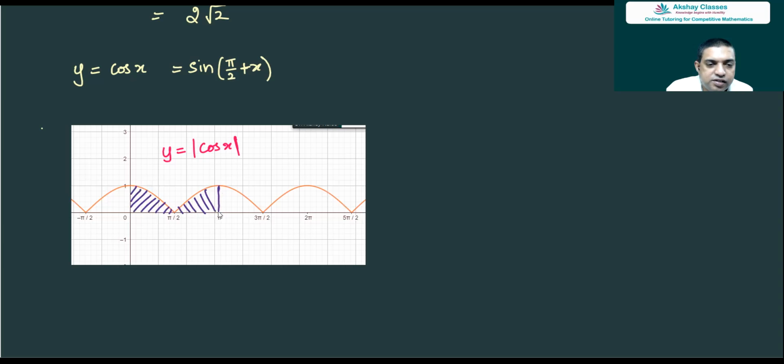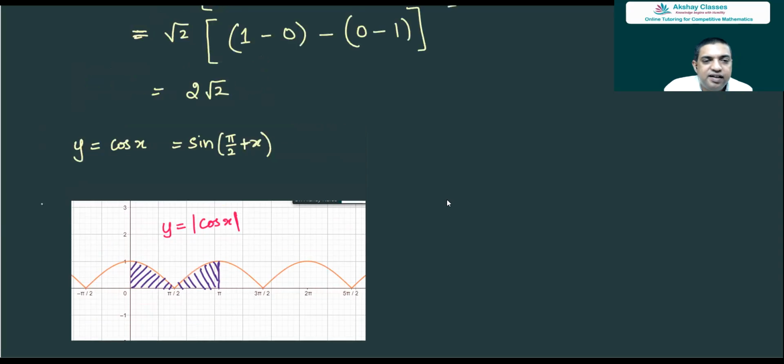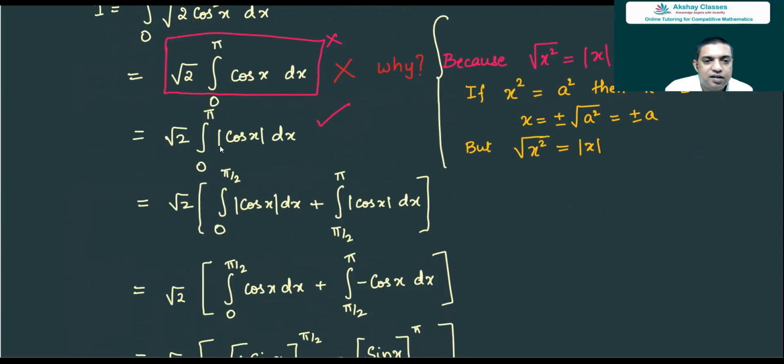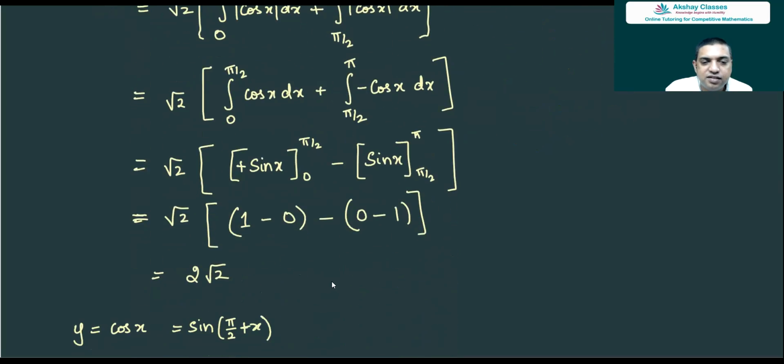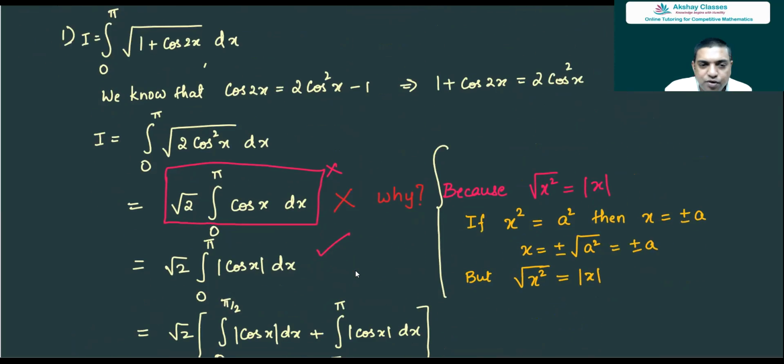Because I know what is the integral of sine x from 0 to pi by 2. So from there, I'm deducting the integral of cos x from 0 to pi by 2. Symmetrical portion. This is 1 and this is 1. So 1 plus 1 is 2. So directly here itself, by just visualization, I can say that this integral is 2. I didn't have to do all these things. So if you are good at graphs, you can save a lot of time. That's what I wanted to communicate.